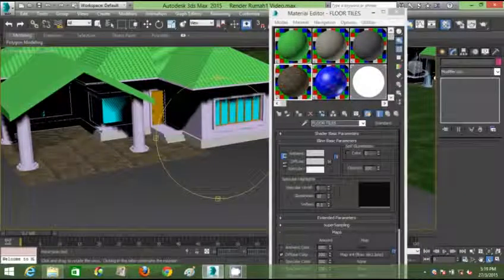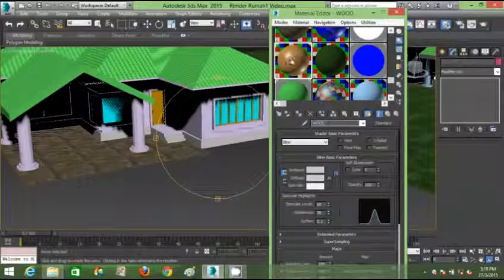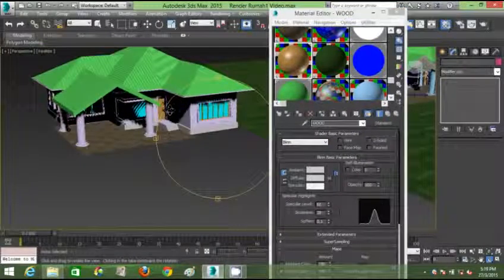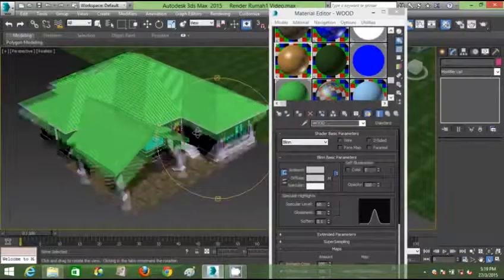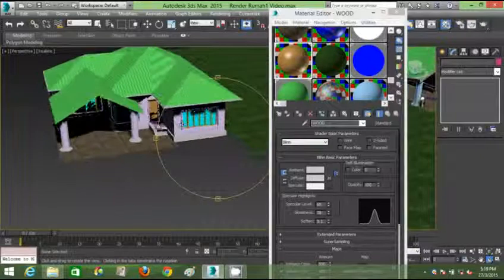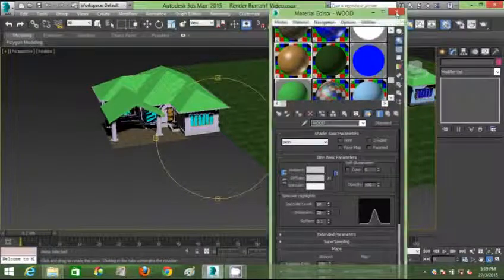Okay, so if I want to texture the door, I just click on the door texture, which is wood material, click on it and drag it onto your particular door. So using 3D Studio Max, it is very easy to apply all your material texture and to further V-Ray render your particular object.